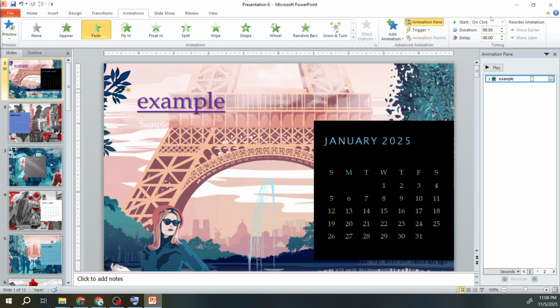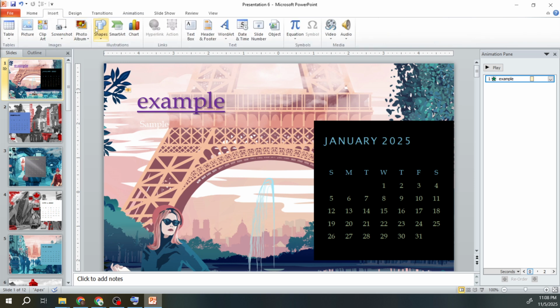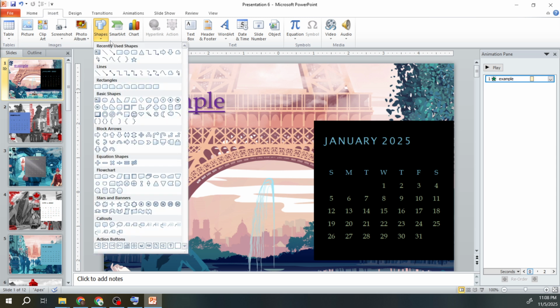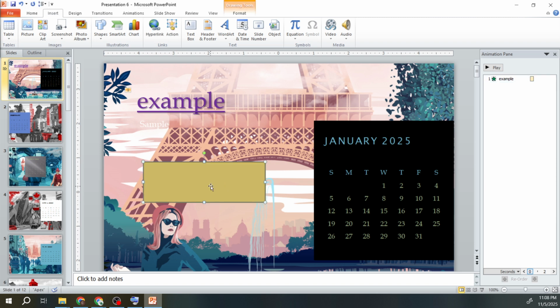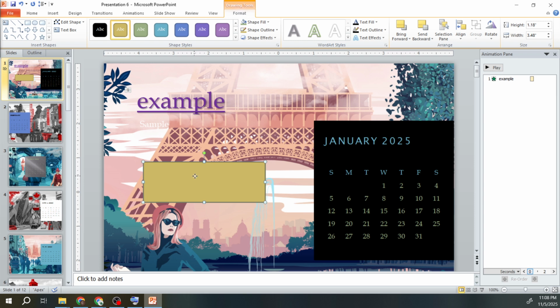You can also enhance your slides by adding text to shapes. Once again, head to the Insert tab, but this time click on Shapes. Choose a shape. You might opt for a rectangle or a circle, and drag to draw it onto your slide. With the shape selected, simply start typing to add your desired text inside it. The text is integrated directly into the shape, and as you move or rotate the shape, the text will follow suit, offering a unique visual effect.